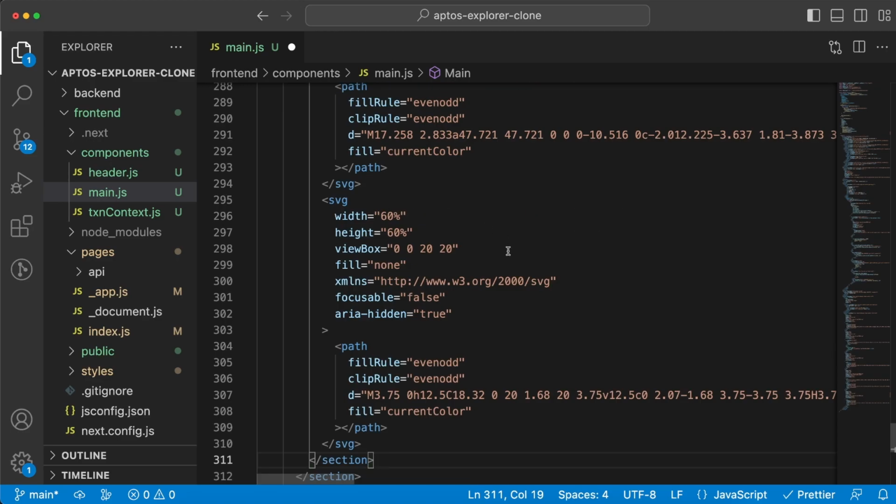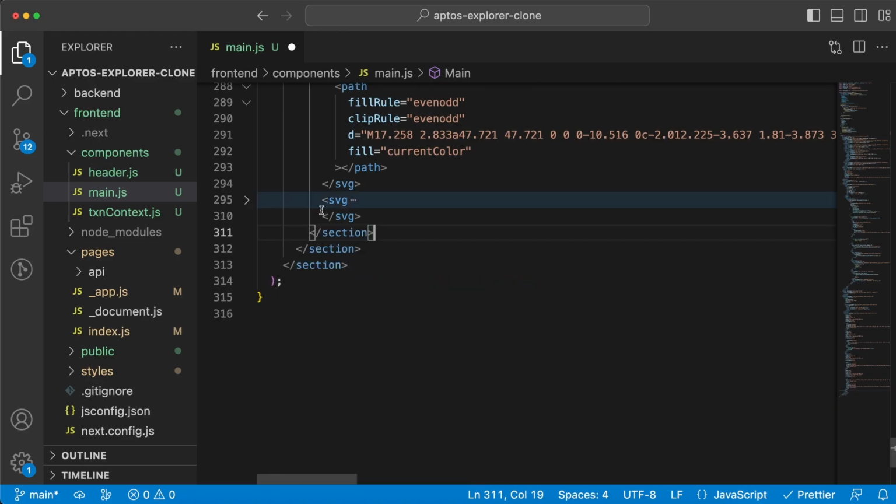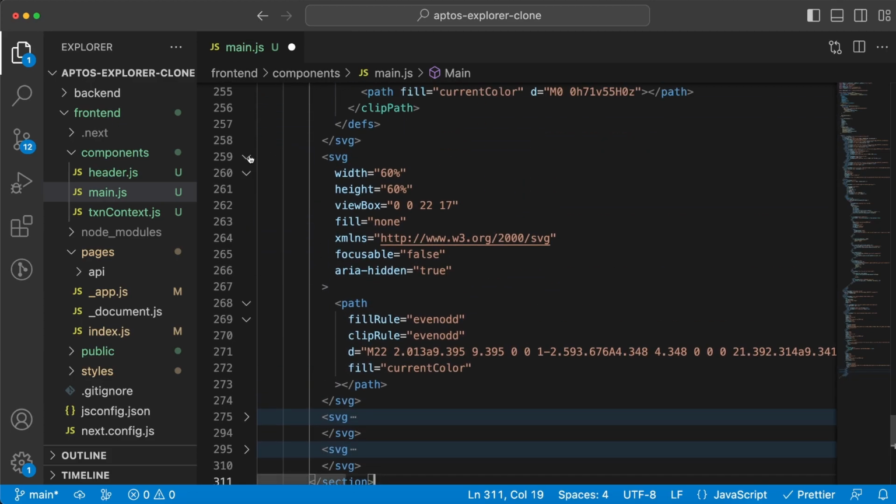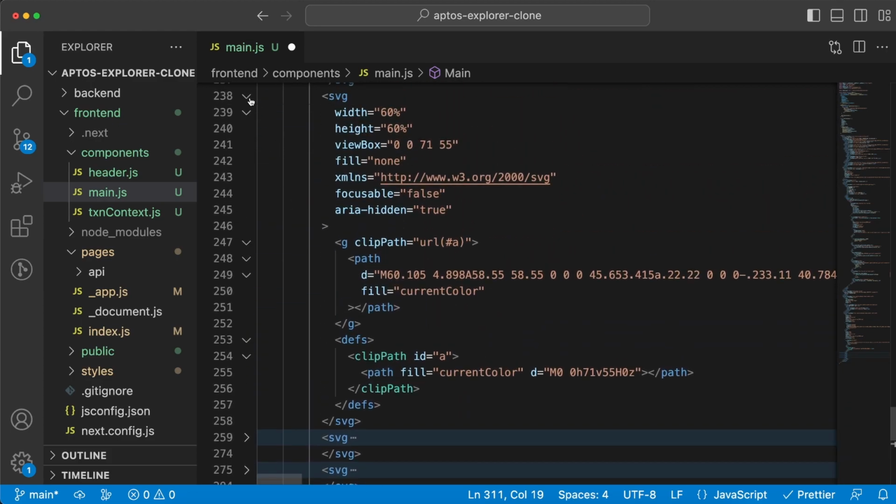And then I'm gonna paste this in because it's a bunch of SVG files which are the social media icons. So let me just minimize them so you can clearly see what I'm talking about.